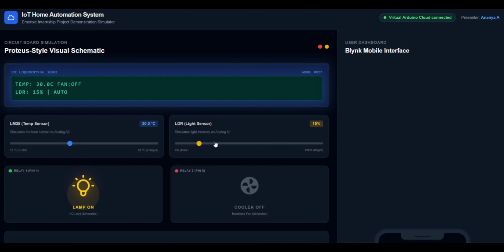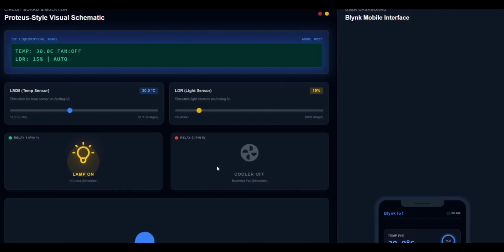The second task is automated temperature control. Let us demonstrate our automated climate control using the temperature sensor. Currently, our temperature is 30 degrees Celsius and our cooling fan is inactive. You can see the cooling fan is inactive and pin 5 is written low.